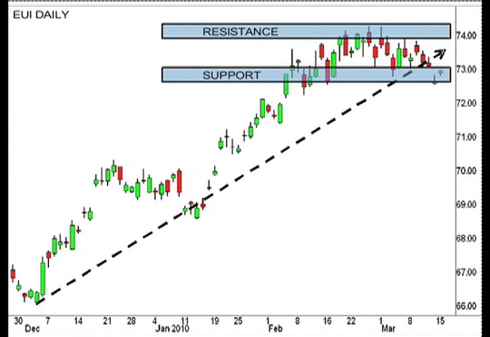Now, what you can see here is just a little snapshot I took the other day of the EUI. This reflects the U.S. dollar versus the euro, and this is a daily chart. So, just to get back to analyzing a typical price chart here, you can see that what we have are a series of bars, in this case a candlestick chart, and each one of these candles represents 1 day's worth of price action.